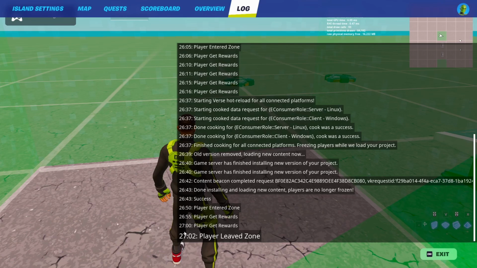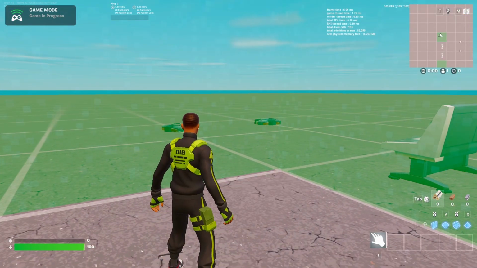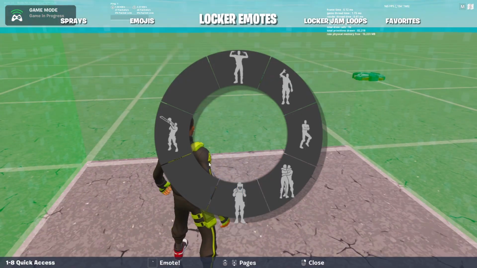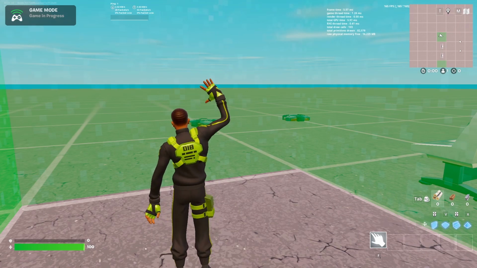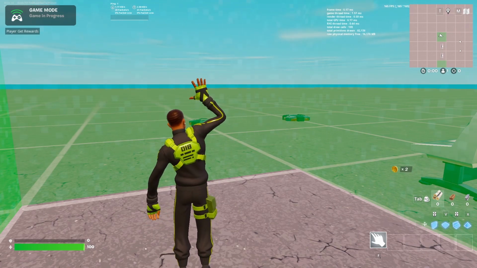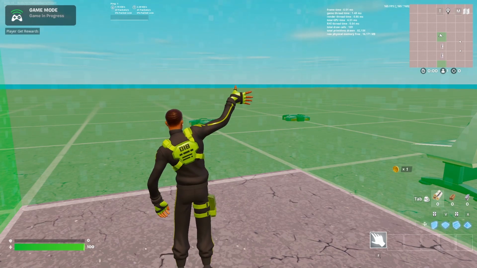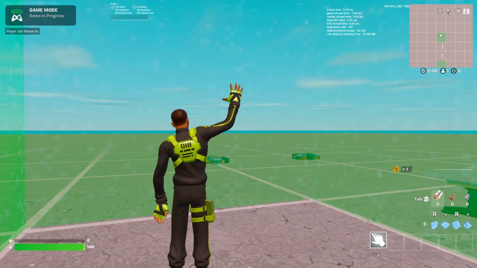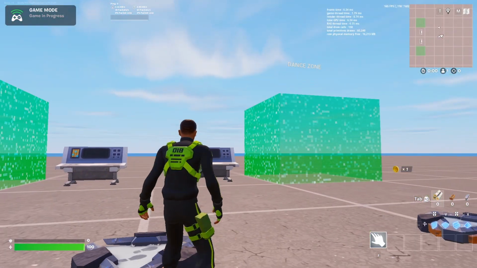Okay, I don't get any message that I start dancing or enter the zone. I'm also not getting any gold. I have only what I got from the AFK zone, so I will just start dancing. Okay. And yeah, I get the gold. 2 gold, maybe another one, 1 gold, okay. And okay, I get the rewards. As you see, it all works.